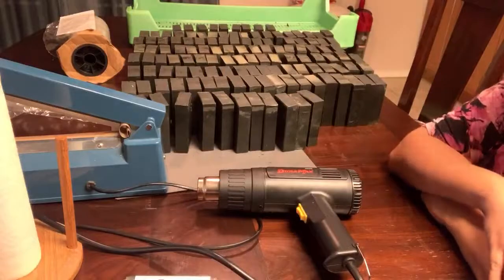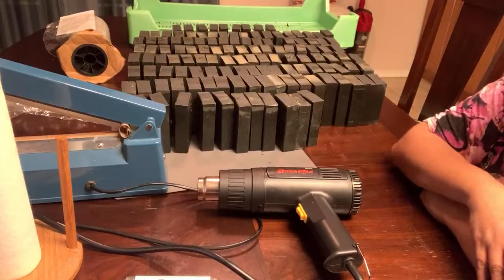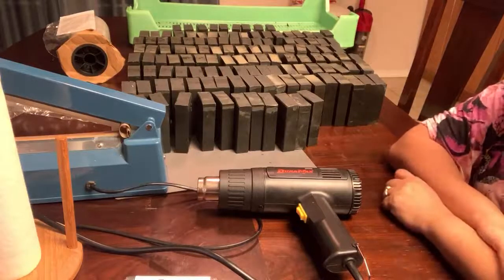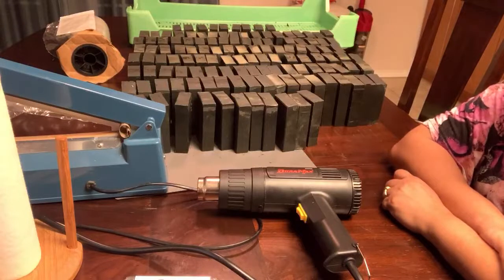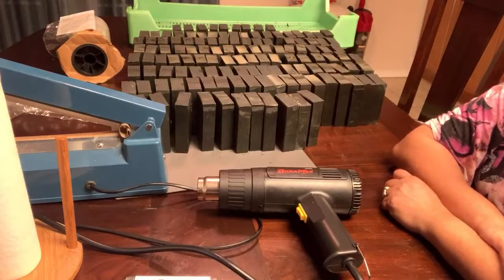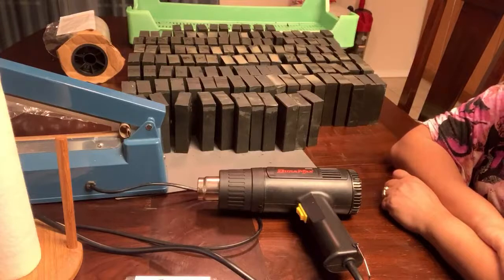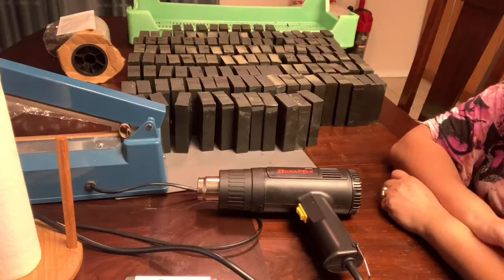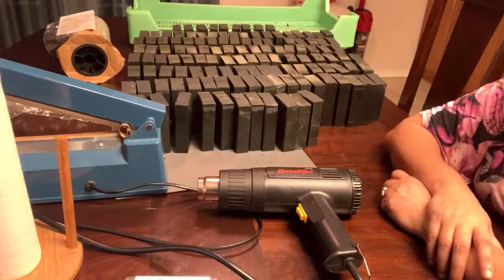From making the soap to cutting, cleaning the soap, stamping and wrapping the soap. I hope you enjoyed watching this video. This is the conclusion of the video. Watch the first part where I cut the soap. This is the second part where I cut, clean, stamp, and wrap the soap.